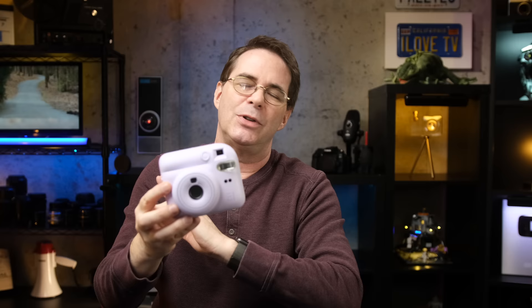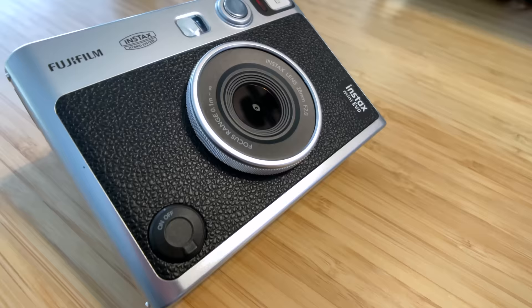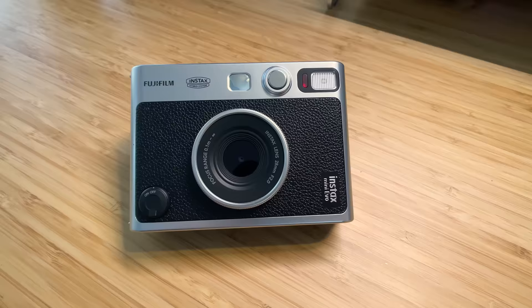Overall, this is a fun camera to use, and you certainly don't buy this thing for image quality or color rendering. It doesn't even come close to what a regular camera — or even a smartphone — can do in that regard. If you want a hybrid camera that both prints photos and allows you to keep a digital copy with photo editing and online sharing, you may want to consider the Mini Evo instead. However, for a drop-dead easy way to take photos of your friends or shoot selfies and have those printed photos immediately in the moment, this camera does the job very well and is definitely worth considering.